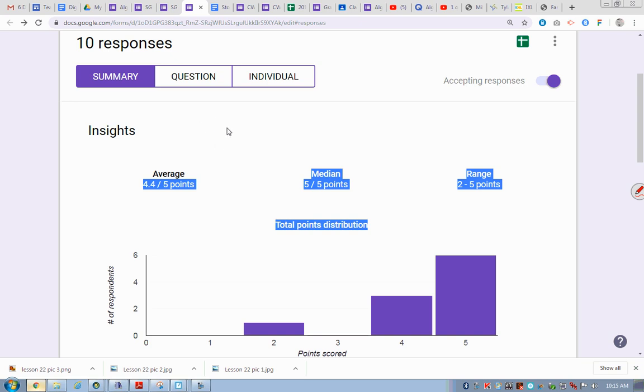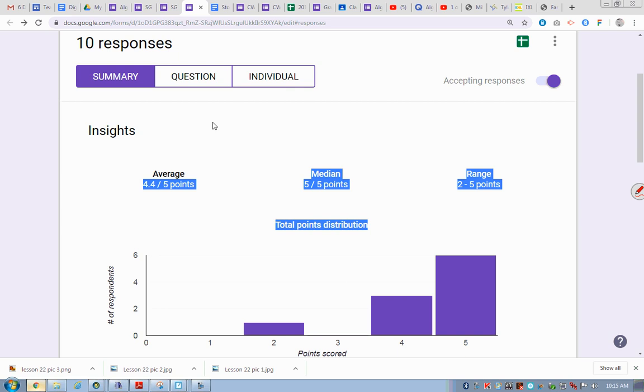Okay, here we go. This was a SMART goal quiz that was given to Algebra 1. All right, do you see how we have dispersion in here? We have average, which is our mean. We have a median, the number that would have been in the middle, right, whenever we calculated it all up, and we've got our range. Our range goes from somebody who scored 2 all the way up to somebody who scored 5 points.